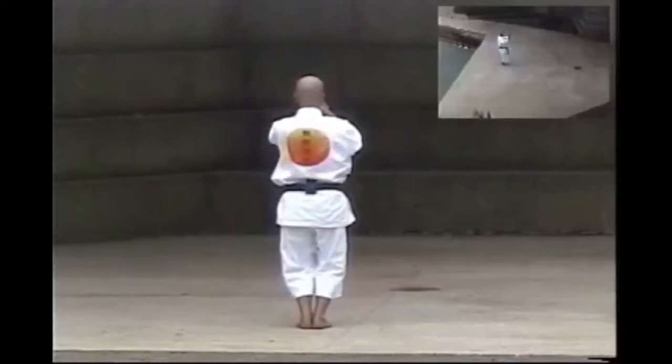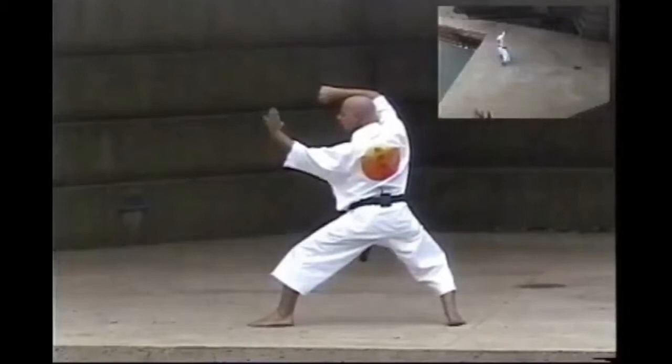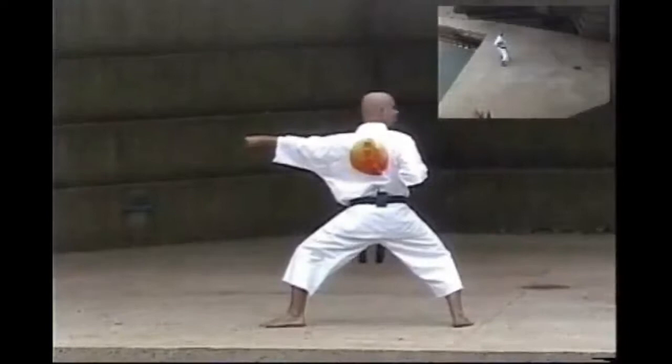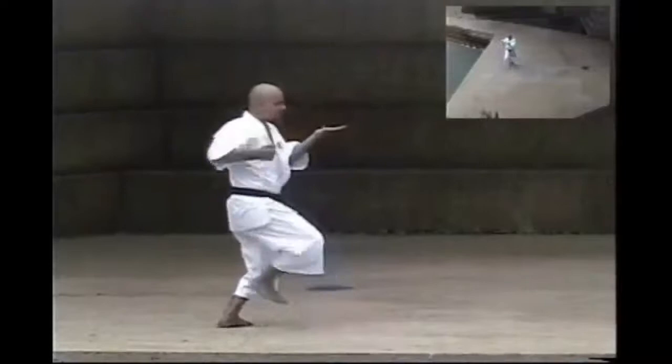step out with your left foot in a back stance, box block, loud ki, grab with your left hand, pull to your right shoulder and chop with your right hand to the neck, left hand to your hip, pick up your left foot to avoid a sweep, and punch. Look to your right, cup and saucer on your left hip, step, step, back stance, box block. Grab with your right hand, chop to the throat, bring your right hand to the hip, raise your right foot to avoid the sweep and punch.